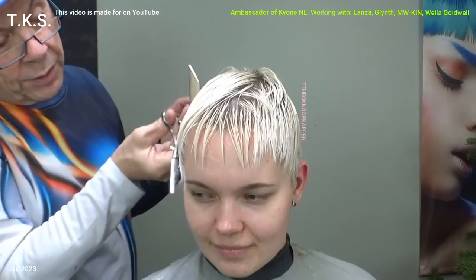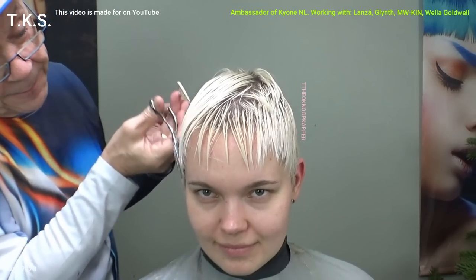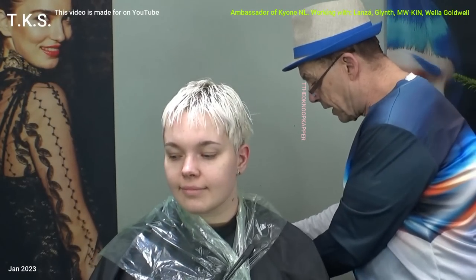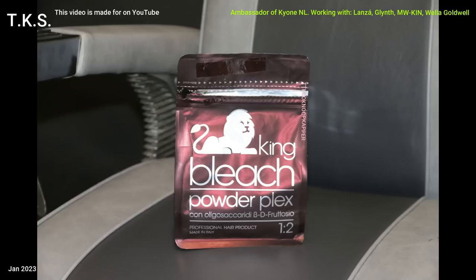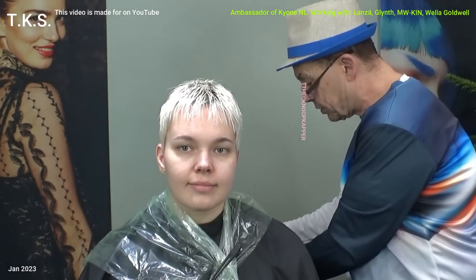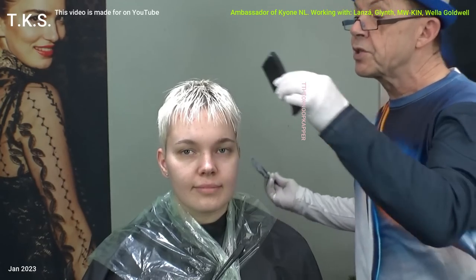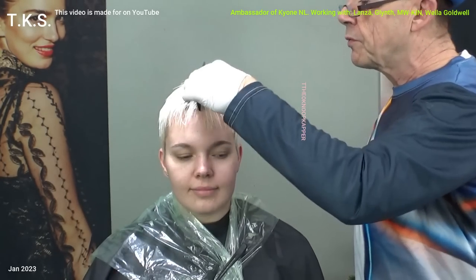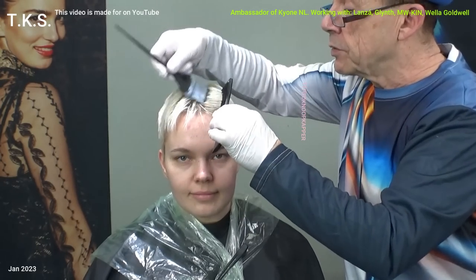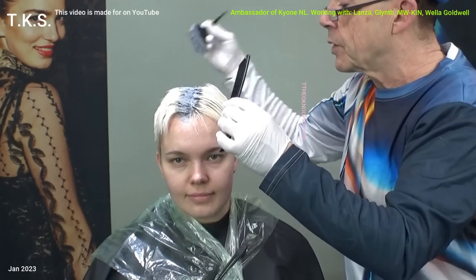I think by now the hairstyle is ready, so I can make a bleach. Okay, made the bleach. 20 volume, that's 6%. For those who ask me about the percent, we in the Netherlands work with percent. You all over the world work with volumes. So that's why I use both combination.